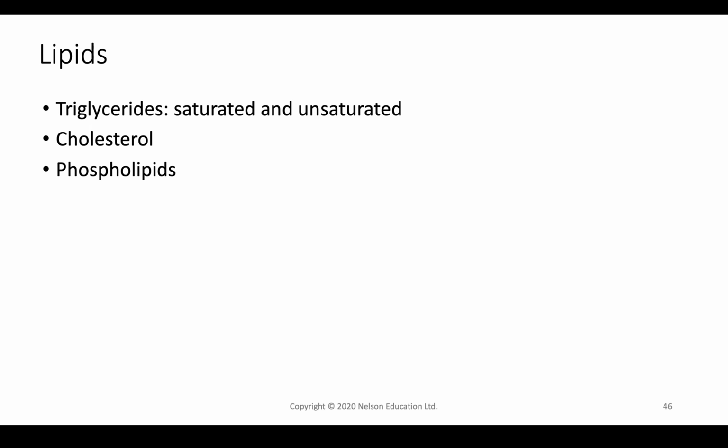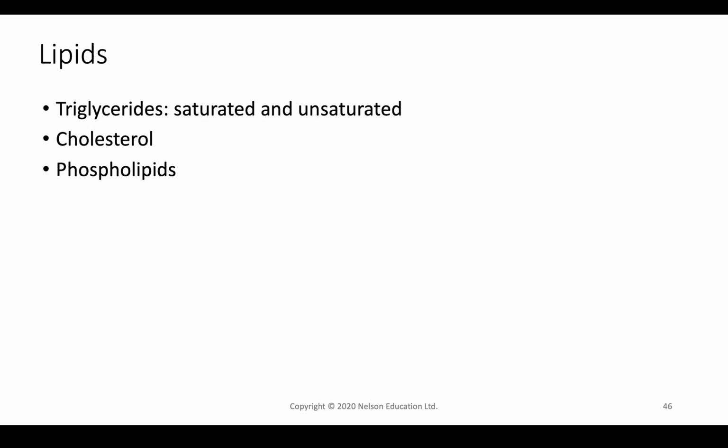And last but not least, we're going to move on to lipids. Lipids are going to include triglycerides, phospholipids, and cholesterol. Now, phospholipids, you may remember when we talked about the phospholipid bilayer, it's going to be a membrane that's going to separate the inside of the cell from the outside of the cell. And then we also have, again, two different types of triglycerides. These and cholesterol can all be embedded in the membrane as well.